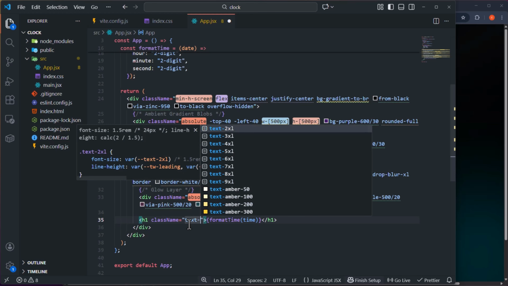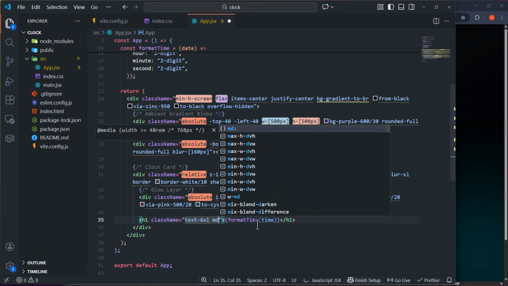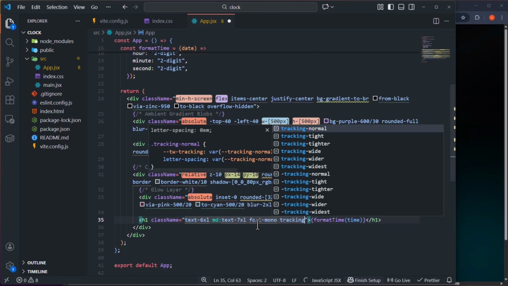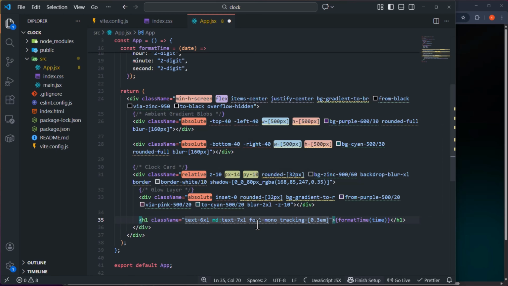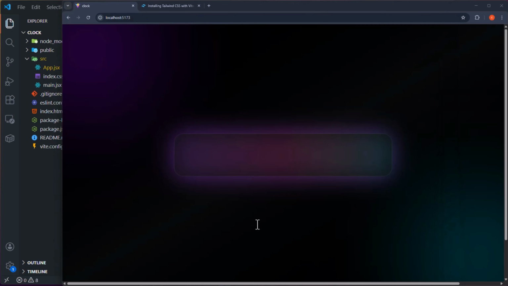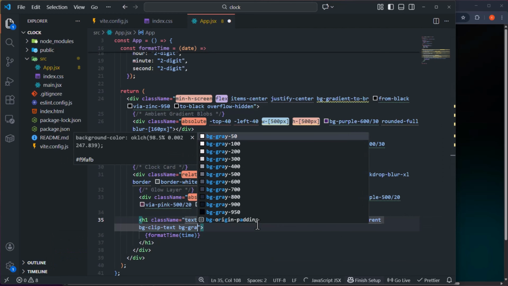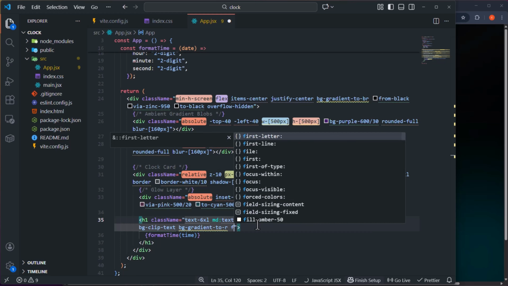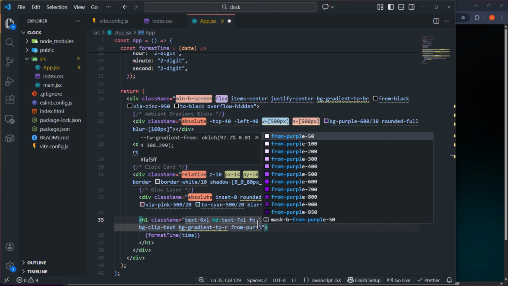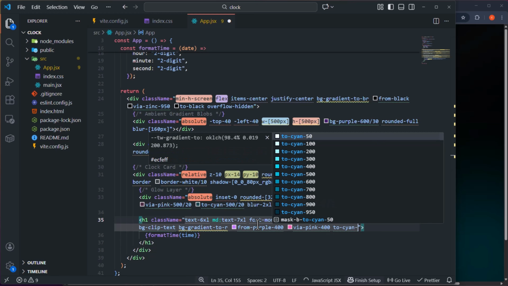We're gonna give it text-6xl, so it's gonna make it bigger. Now let's give it an md:text-7xl and a font-mono, and tracking should be 0.3em, and the text should be transparent, and the bg-clip-text and bg-gradient-to-r from-purple-400 via-pink-400 to-cyan-400.